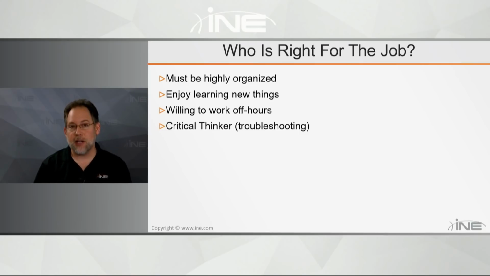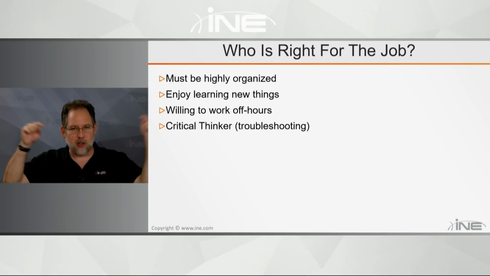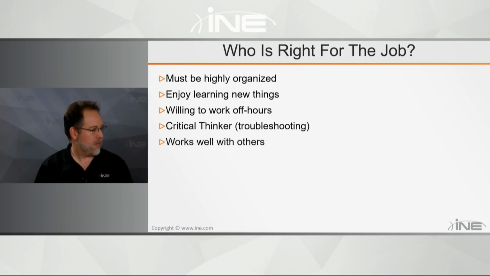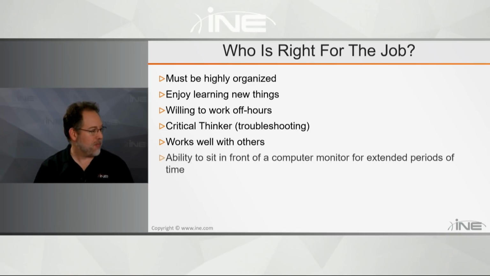You should be a critical thinker, right? You need to be able to take problems as they come into you and distill them down to the root cause of what that problem is. And you should be able to work well with others. Right? You're going to have to be able to work hand in hand with other people. People are coming to you with their problems. People are coming to you looking for ideas as far as ways to make the network better. And you need to be able to communicate yourself well. You need to be able to have a calm disposition.